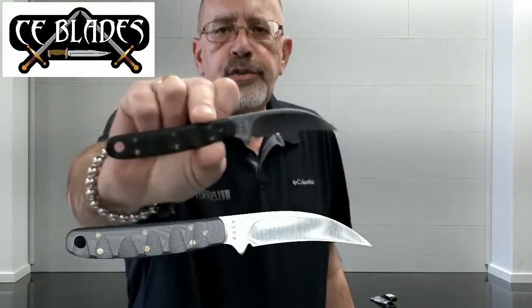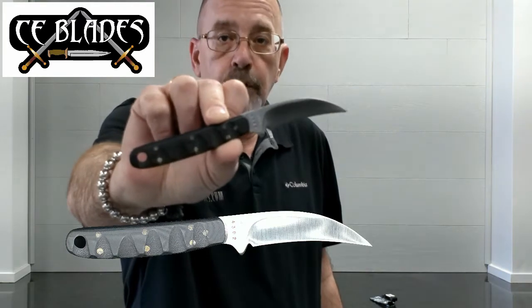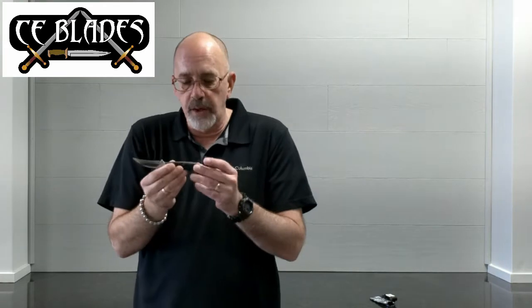If you look at it, it's got a very, very good profile. Looks very similar to the Kershaw Talon, the Southern Comfort that was adopted as a Pikal folder — very reminiscent of that shape. No hot spots on the handle, got some really nice traction grooves here which makes it very secure to use for utility use. Slight hawkbill profile, so you get some good rips out of it. I really like the handle because it's neutral — you can put it edge up, edge down, switch around to reverse grip. It fits any way you want to use the knife.